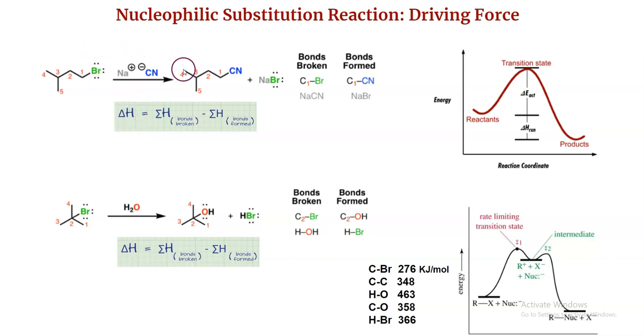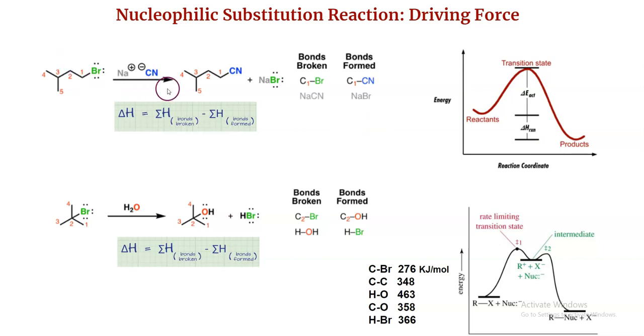when a reactant is being converted into a product. If the delta H for a reaction is negative, that means the product has lower energy than the reactant. Something like this. Delta H is usually calculated by the enthalpy of the product minus the enthalpy of the reactant. So if delta H is negative, that means the product has a lower enthalpy, lower energy.